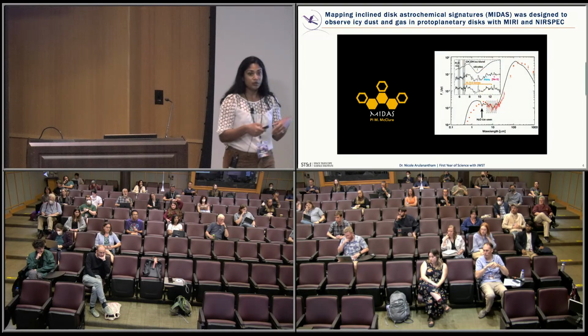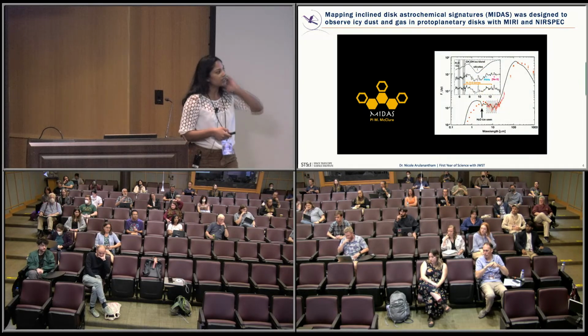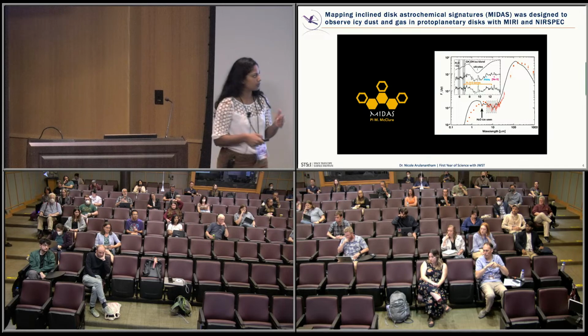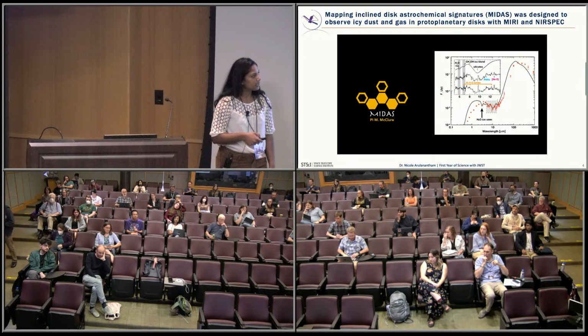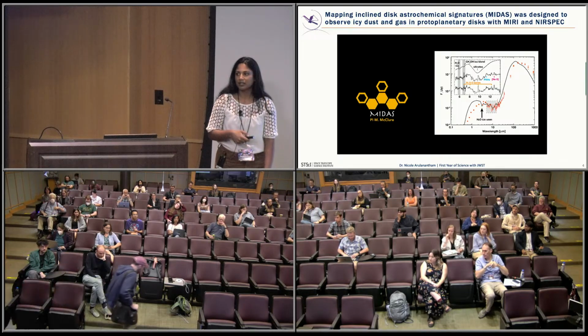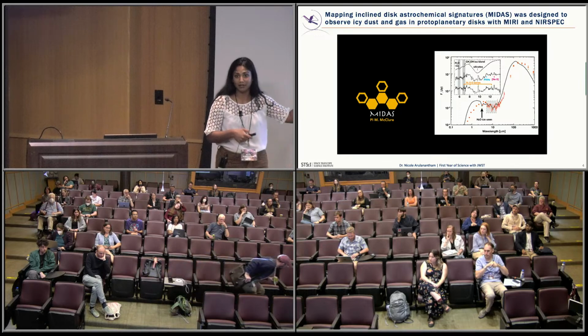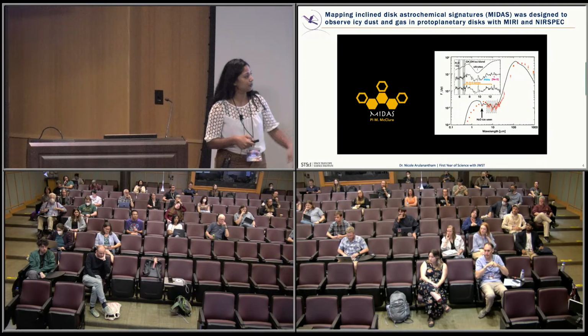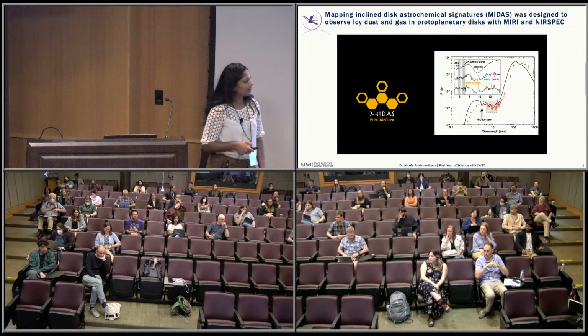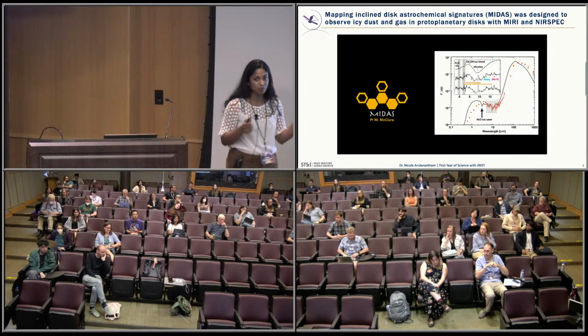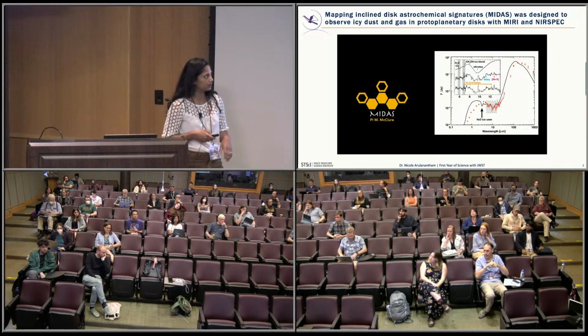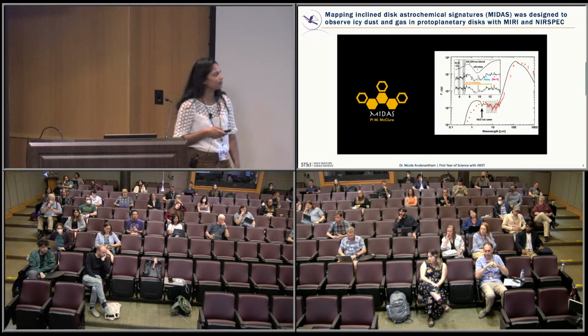In addition to these beautiful scattered light images, these targets were also observed with Spitzer. And so this is an example of what the 1D spectrum might look like. And we can see these signatures of water ice, and so this is something that really should be a slam dunk if you look at it with JWST, right? If you have a tiny Spitzer water ice, it's really going to be booming when you look with this beautiful new facility.